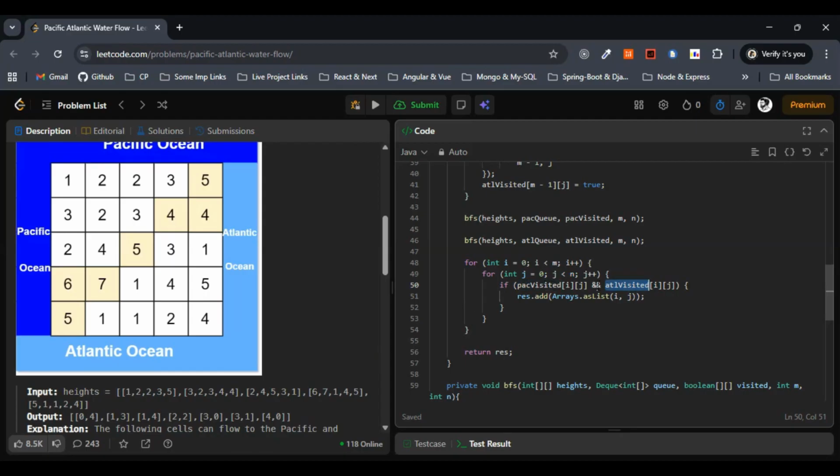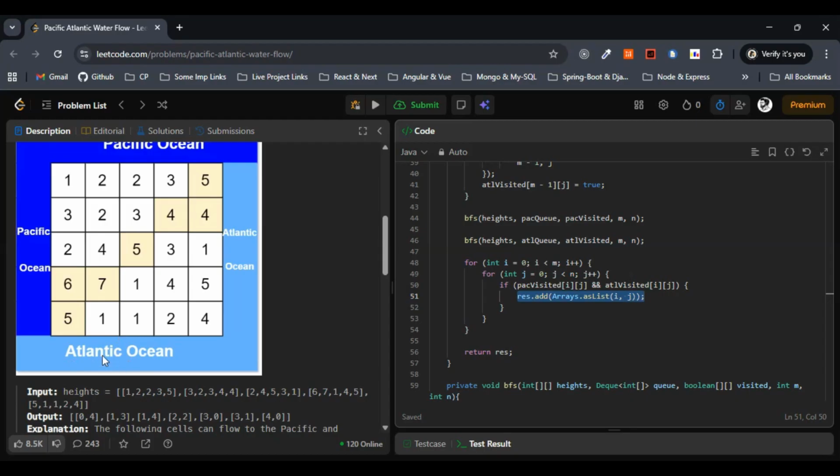If Pacific visited of i, j and Atlantic visited of i, j, we are considering it. Then finally, we are just adding the row comma column here, as an array as list of i comma j. The result is nothing but we are just returning the intersection list, meaning the cells that have the ability to flow to both.